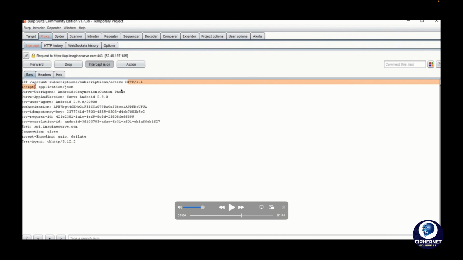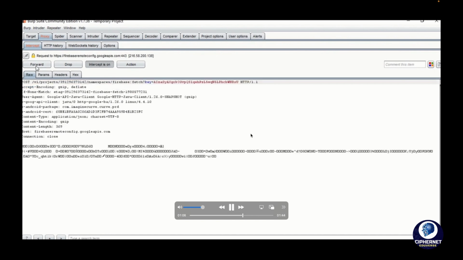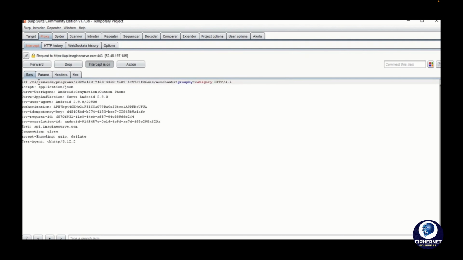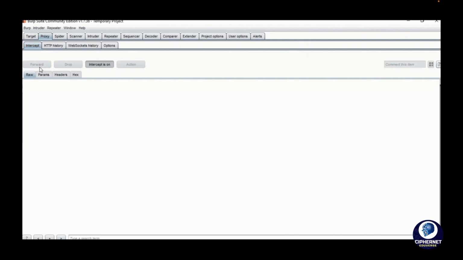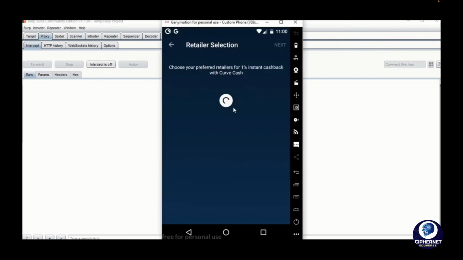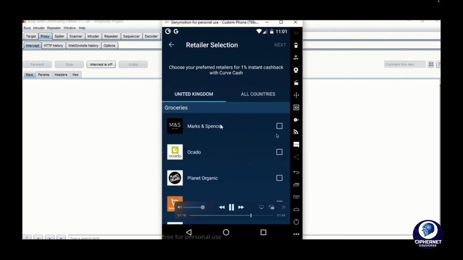This GET endpoint is used to add more retailers. Now I can add more retailers, as you can see in the application. You get options to add more retailers, like a checkbox over here, so I can add three more retailers again.